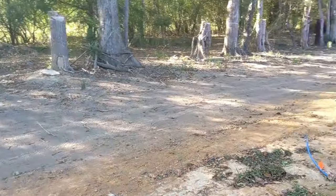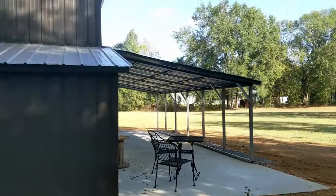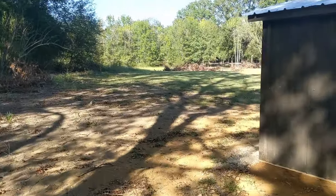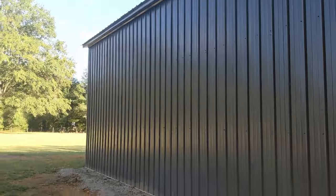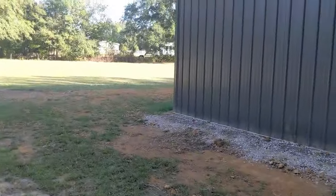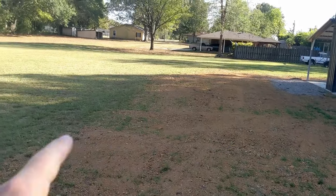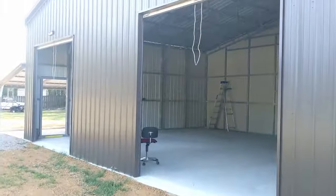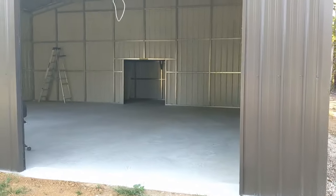I hope to one day put gravel back here, but this is behind the shop. We can drive behind the building. This side is just bare — nothing. That's the extra rock I laid. More parking and stuff out here. I've got to get more driveway dirt. Eventually we'll have a driveway coming out here and going out that way, so I have to get a culvert and some gravel out there too. I've got some magnetic motion lights for now out front. I'm very happy with it — it's a good shop.